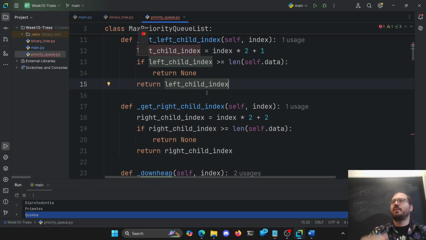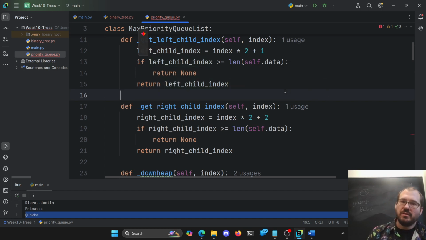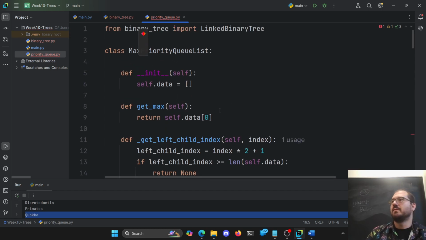Or maybe we could, but we'd have a whole bunch of holes, and we'd be wasting a lot of memory doing it that way. Because if I had a right and a right and a right and a right and a right, of like 20 of them, I'd have 2 to the 19th open spots to store 20 things. The math gets real bad real fast. So really, we only do this because we know we're keeping that complete form with our tree. Makes life kind of easy for us here.